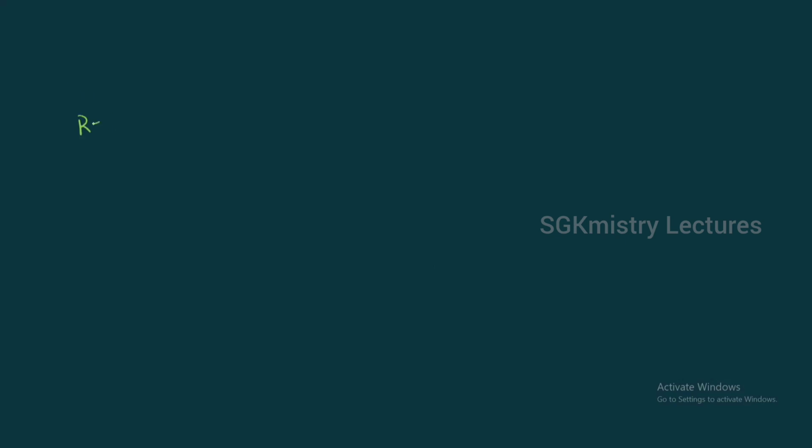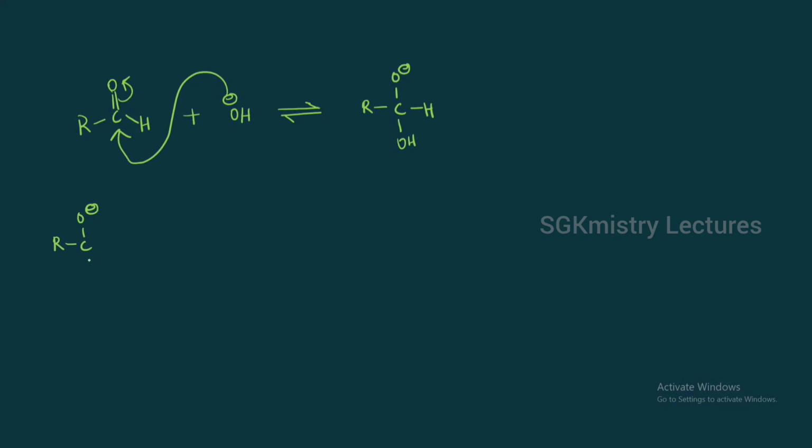Now, moving on to the mechanism of the Cannizzaro reaction. So, let us take the aldehyde, right? So, this in the presence of the alkali. It can be sodium hydroxide or potassium hydroxide. Now this OH attacks here and the bond shifts here. Because of which you're going to get R, C, here O minus, here the OH as well as H, right? So take one more molecule of the aldehyde. So now what is going to happen?